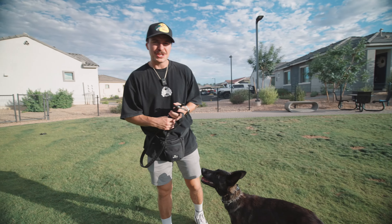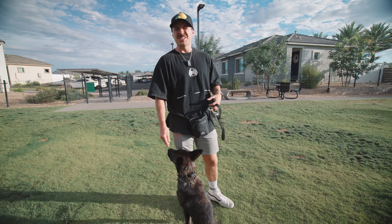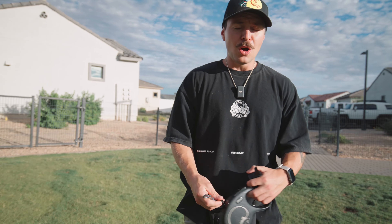I like to keep my sessions about 10 to 15 minutes, especially when we're in Arizona and it's 115 degrees out. As a dog trainer, I will always tell people do not use retractable leashes — they are the worst thing — but they are amazing for training. I will never have my hundred-pound German Shepherd on a leash like this, though.